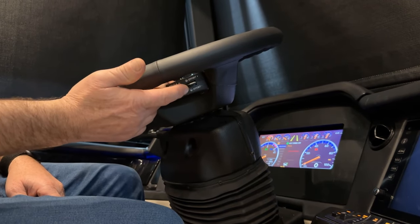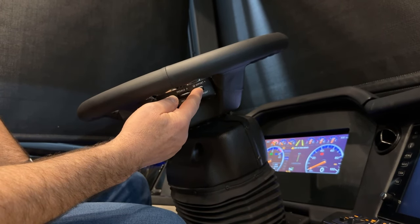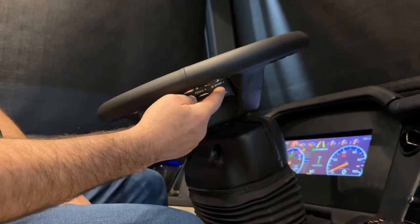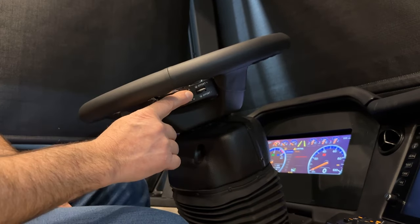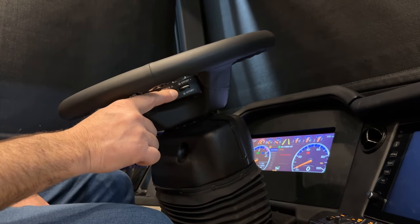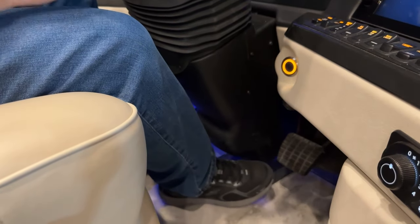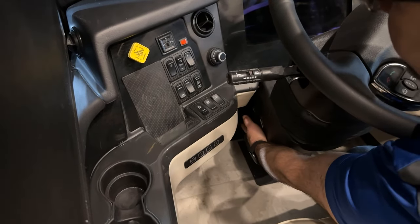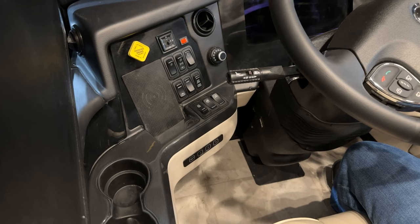On the right-hand steering pod, there's a switch for steering effort — move it and it shows what you're set at in the center of the dash, adjusting the amount of force it takes to turn the steering wheel. Next is the pedals — brake and accelerator pedal — which can be moved in and out depending on your leg length. Also on the steering column, very low, is a small switch for the Trimark security system, which allows programming mode without digging through the dash.